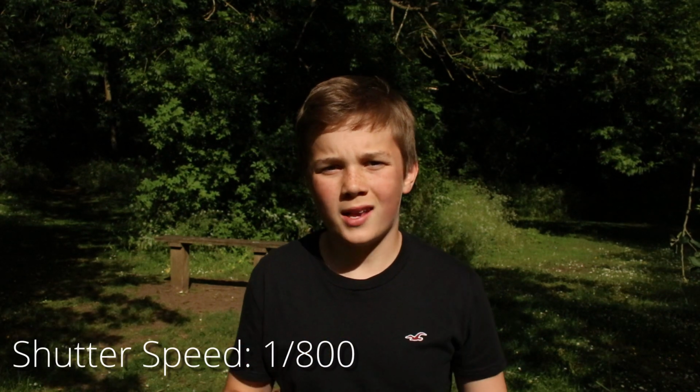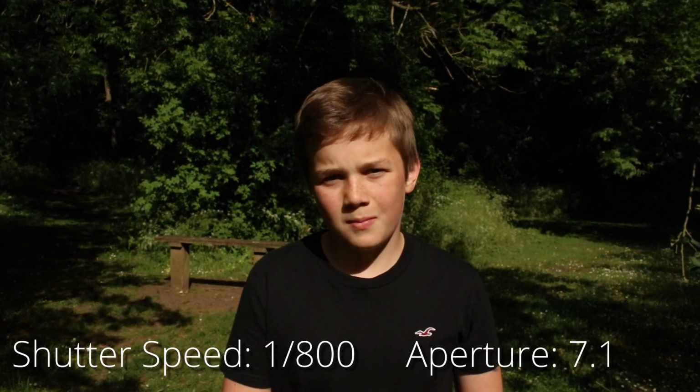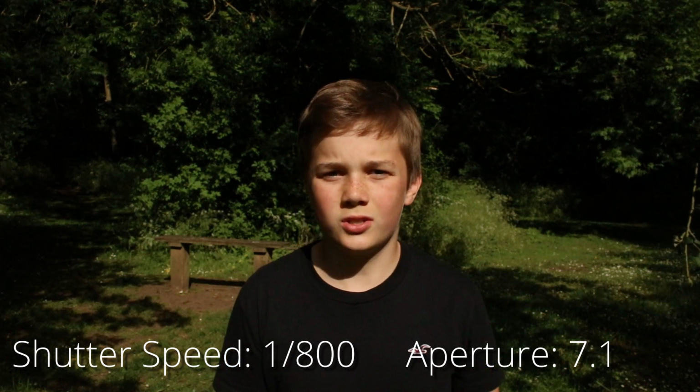So in terms of taking the photo, it's actually really basic. I'm using a fast shutter speed, like 1/800, to keep my body sharp and with no motion blur as I'll be running. Then an aperture of 7.1. This is to make sure that I'm always in focus throughout all of the shots. For me, I'm using an ISO of 1600.